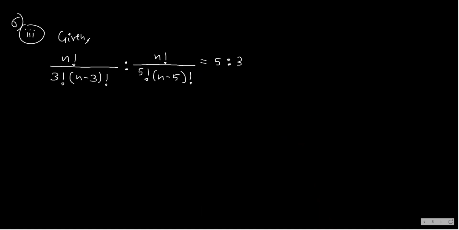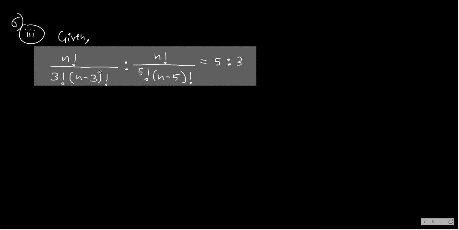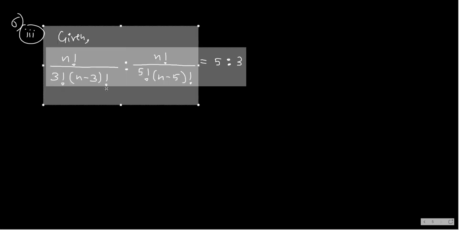Let's solve the sixth third. See, in this question, once again, they give us one equation. This is not difficult, but slightly lengthier. You'll have to write more steps in order to reach the answer, that is the n value. So see what we are given. We are given an equation. On the left hand side, students, on the left hand side of this equation, we are given a ratio of two factorial numbers.